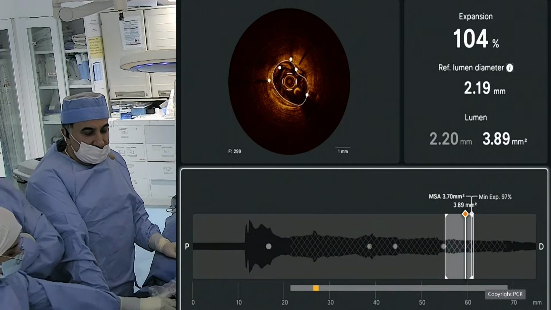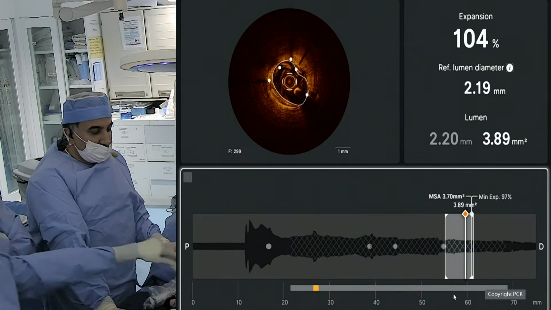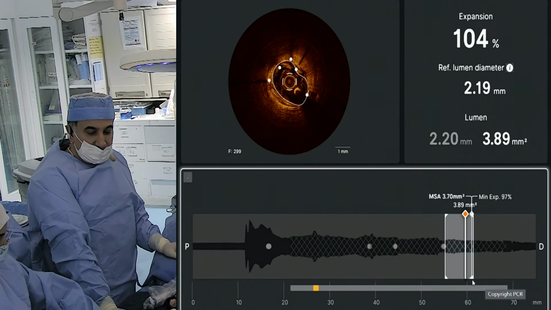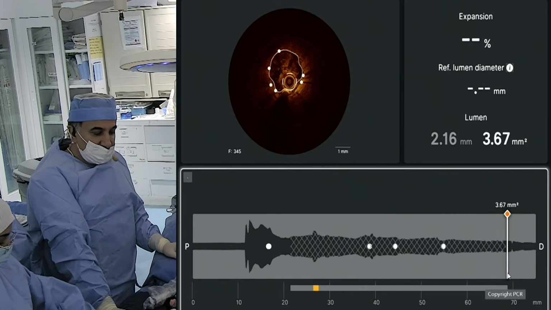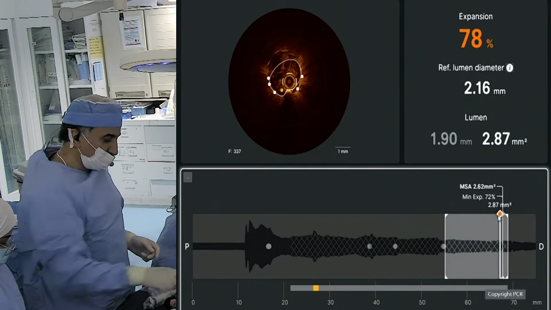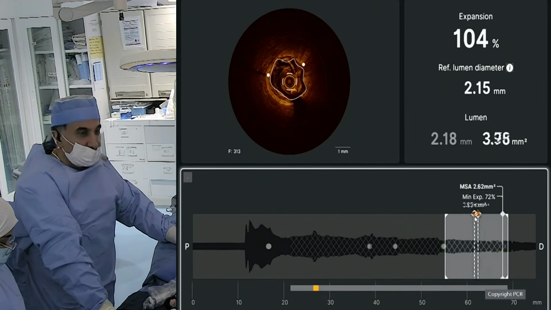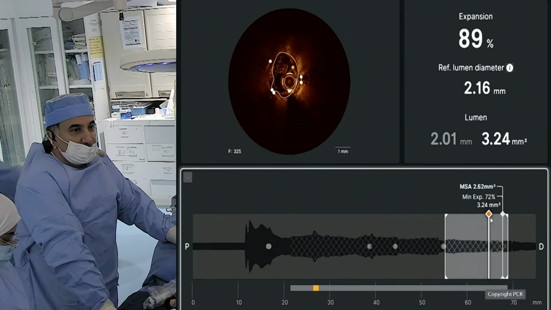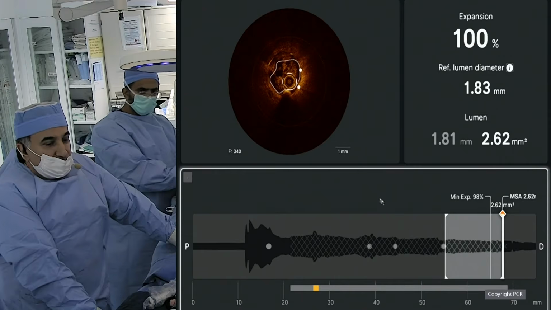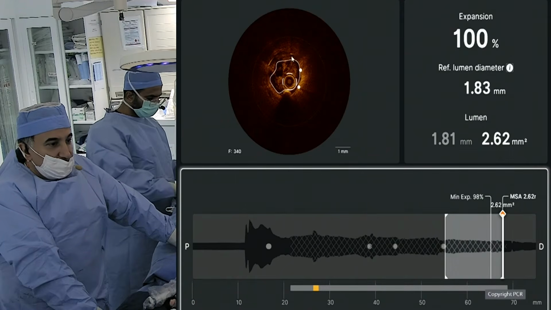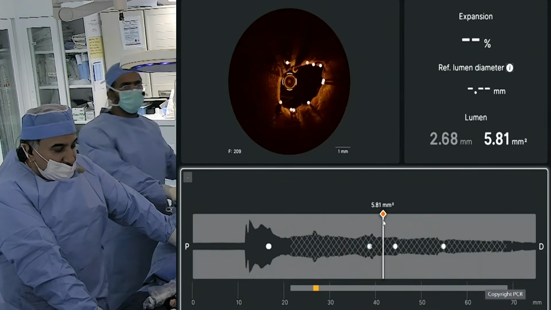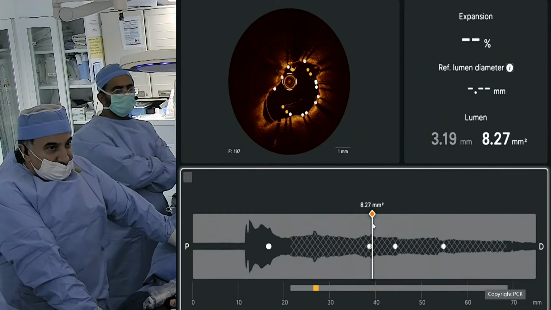You know, I always have a question in mind. Do we really have to make the stent circular, or do we just fix the stent to the vessel itself? We adapt it to the vessel wall and the vessel morphology, rather than trying to get a circular stent. Sometimes we already dilated with the 3x30 high pressure balloon. We went up to 18, so probably further dilating that, we could get a worse result, and the enemy of good is better. So I believe I'm happy with the result.